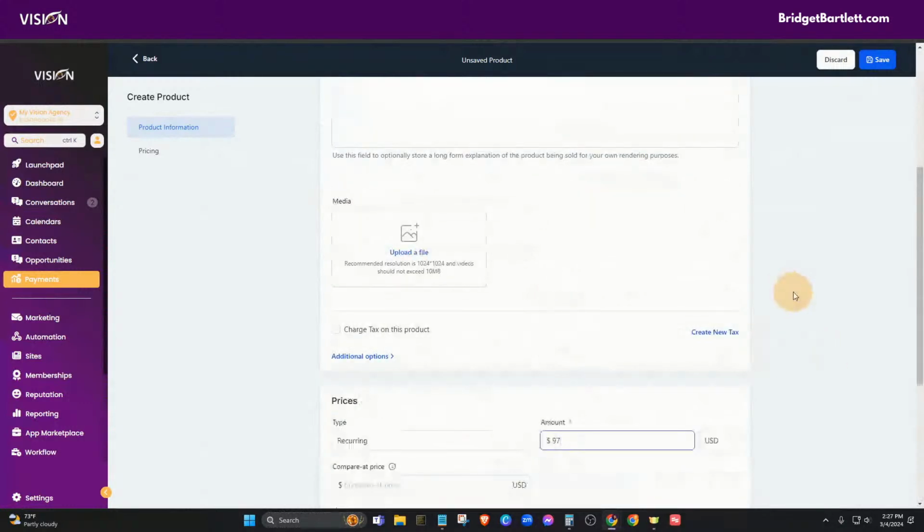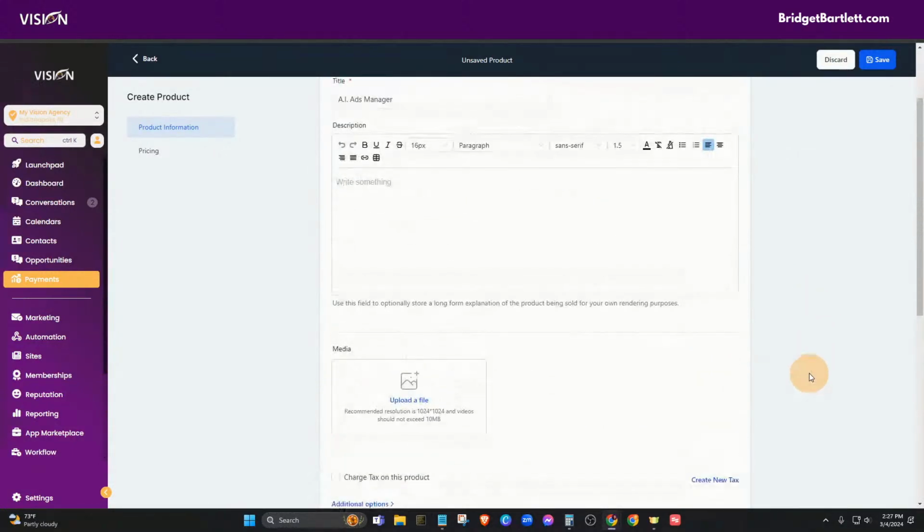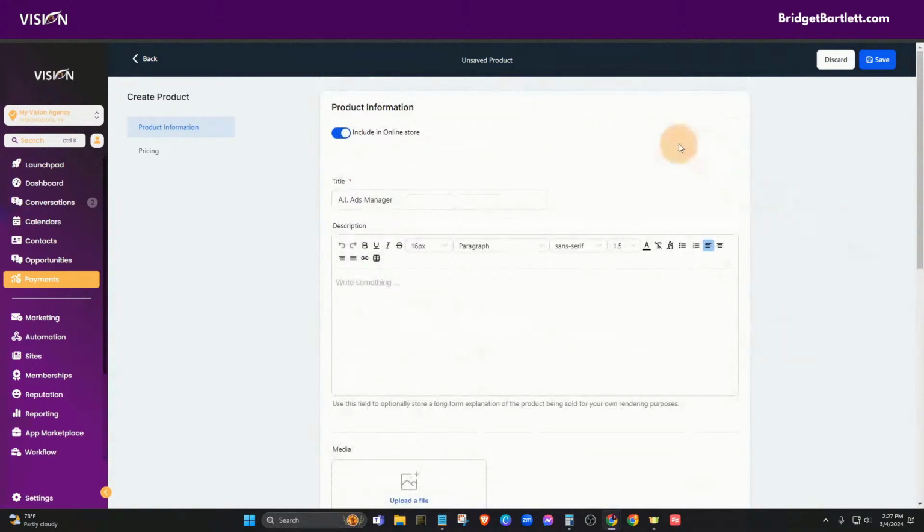Now the difference is though that you will need to make sure on this plan that you are sending them their login credentials. You're going to have to create their location, create their users, send them login credentials to their account. You're going to have to manage the account every month to make sure that they are not using more credits than you have allotted them. So there's a lot of manual work that goes into doing it this way.